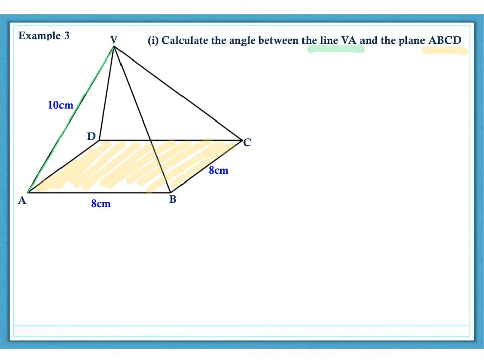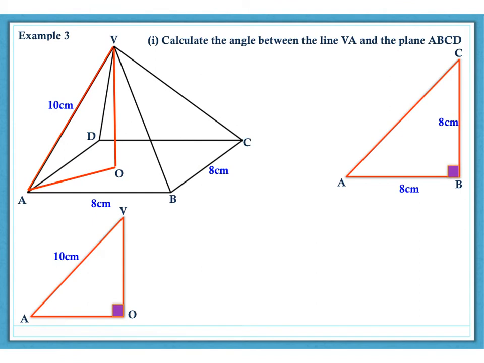So remember what I said last time? You want to find the angle between a line and a plane. Start at the highest point you've got, which is V. Drop down perfectly vertically till you get to the ground. And this point here will be in the centre of the base, because V is directly vertically above that. And then simply join back to the starting point at A, like that. And there is your right angle triangle. You'll always have a right angle there, and the angle that you want is here. Call it X.